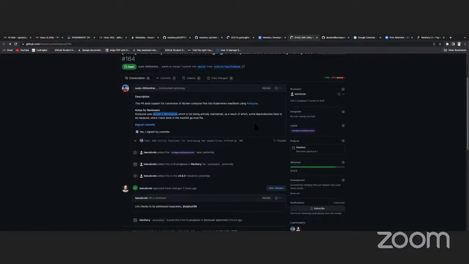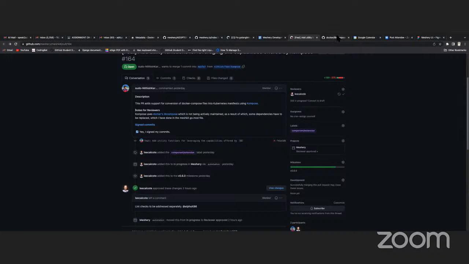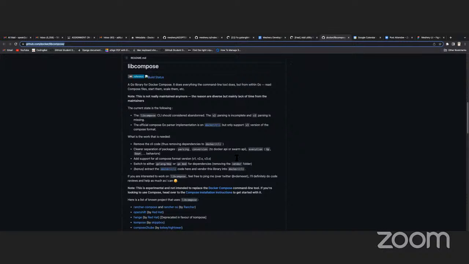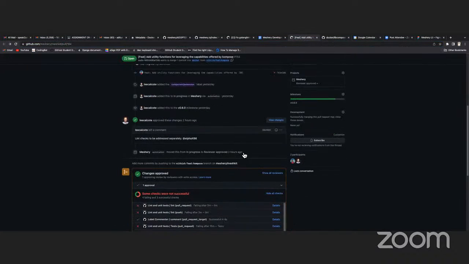If you're interested, you can take a look at this PR. I guess Aditya will put a link in the chat box. There are a couple of caveats to note, such as the Compose Kompose POC library is using Docker libcompose, which is not actively being maintained right now. There are some dependency problems with it and we are tackling it somehow, but it's not that big of a deal right now. In the future, we might move away from it or look for alternatives.